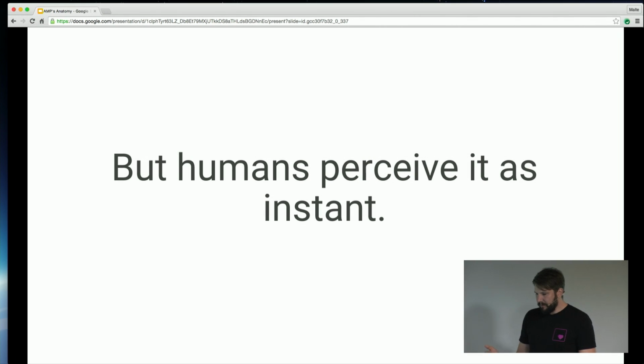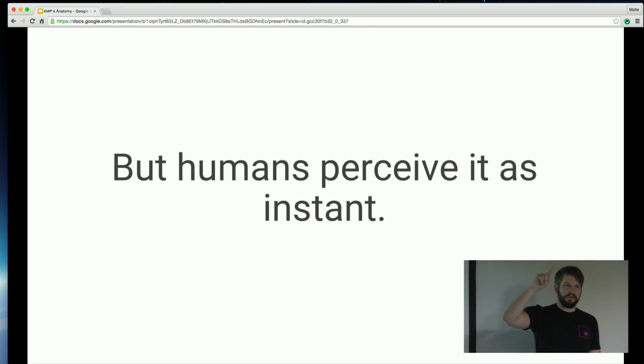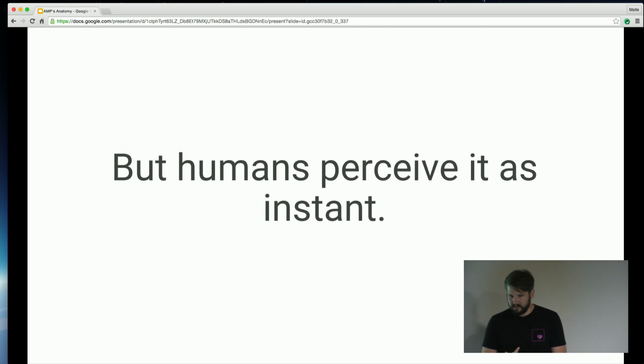So yes, we only download the first viewport, but we haven't talked about perceived performance enough tonight. Speed is about perceiving speed. As I said, we only download stuff in the first viewport, but when that comes up, we can then start downloading everything else on the page. By the time you actually start scrolling, until you have read the headline, everything else is already done, right? So the actual effect is essentially perfect, even though we really just cheated. We only downloaded the stuff you saw first, but that's everything that's needed.